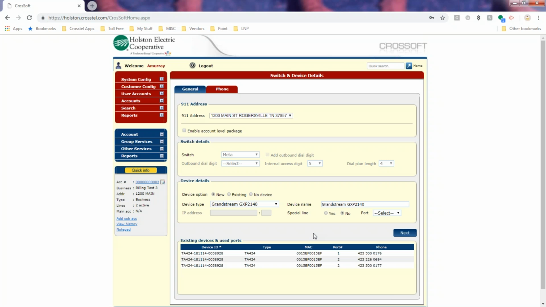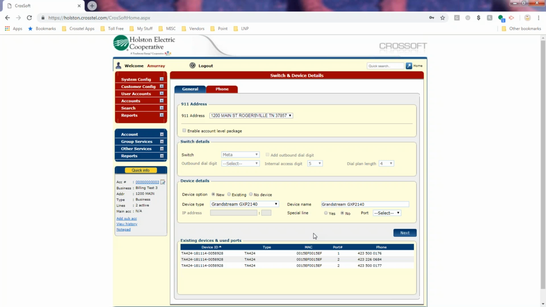from a Crosssoft perspective, you're not going to define, oh, there's only going to be 2 call paths. Crosssoft is going to build that phone number in the switch. It's going to provision it in the switch with the appropriate features. And then if it's a Grandstream device or a Cisco device, we do have the capability of delivering a config file to a provisioning server for those devices.